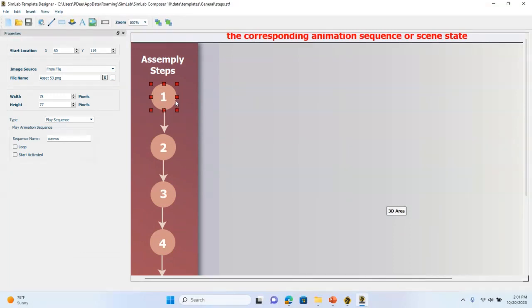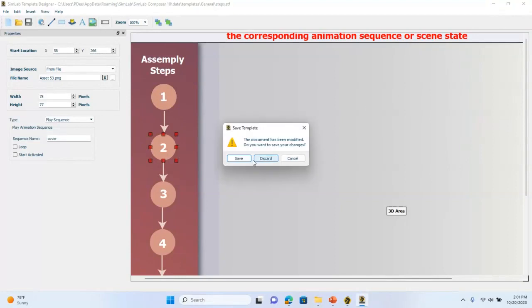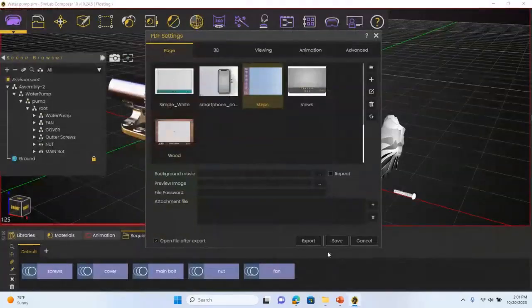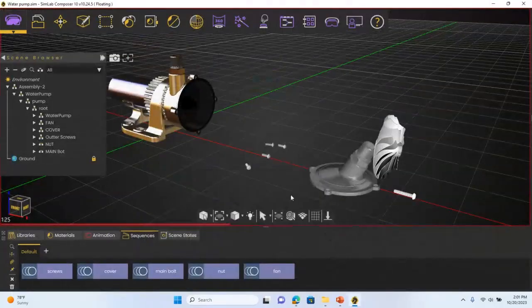And then here, this particular graphic, you need to link it to your sequence, and that's why the names become very important. So there is the screws, I've linked it, the cover, and so forth. So I'm just gonna close out on that and then save on that.